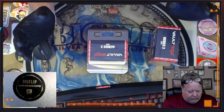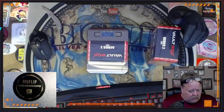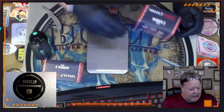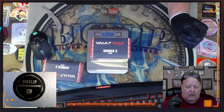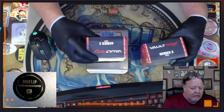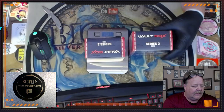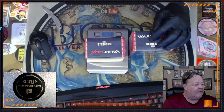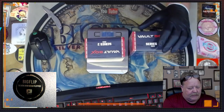This one is 12.95. Let's zero it. 12.95. And this one is 13.16. So my guess is there's going to be a 10th ounce gold in here. And then this one is going to probably have three pieces of silver in it, or maybe a piece of platinum and two pieces of silver.